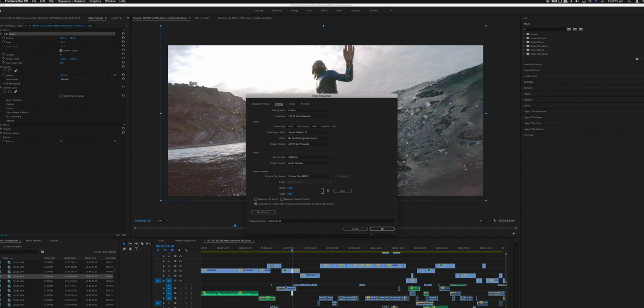Welcome to my computer. This is what I did. I went to new and then went to a sequence, a new sequence. And this information here, the frame size is the most important. I have a custom setting here. And this is where you want to change from 16:9 to 2:1.